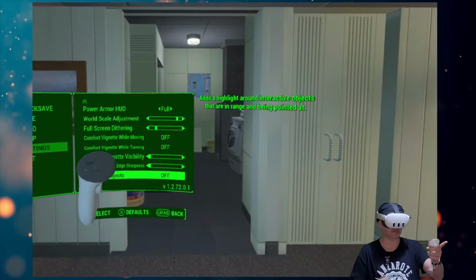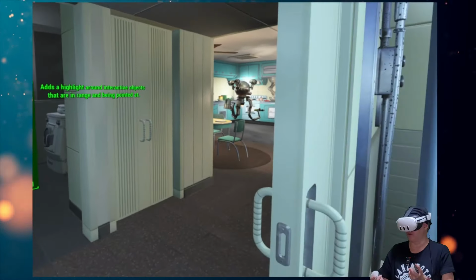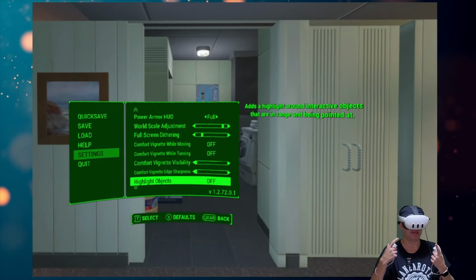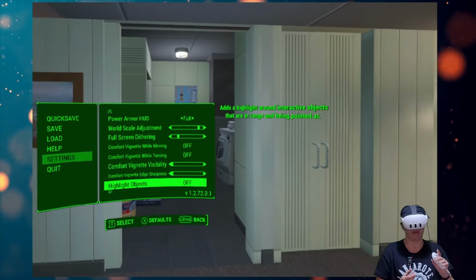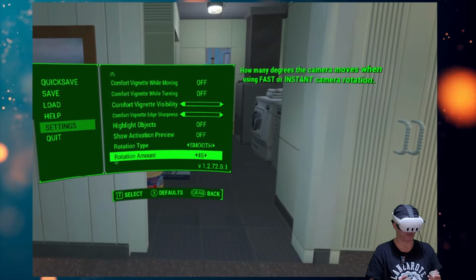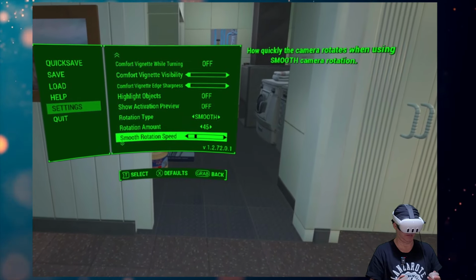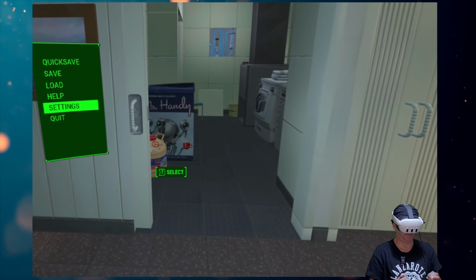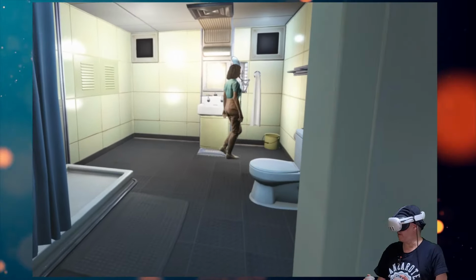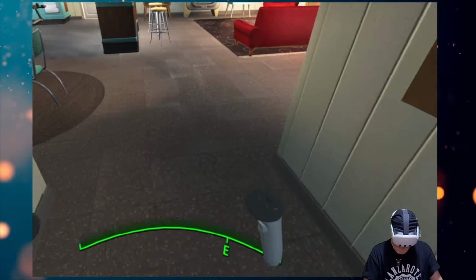So the vignette feature is when you turn around in the game world, it reduces the vision in your headset. It's to try to prevent motion sickness for anybody new to VR. Smooth rotation. Okay, there we go. I've got smooth rotation, smooth movement, look.